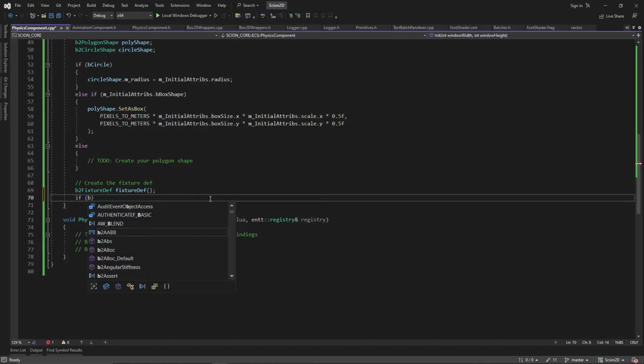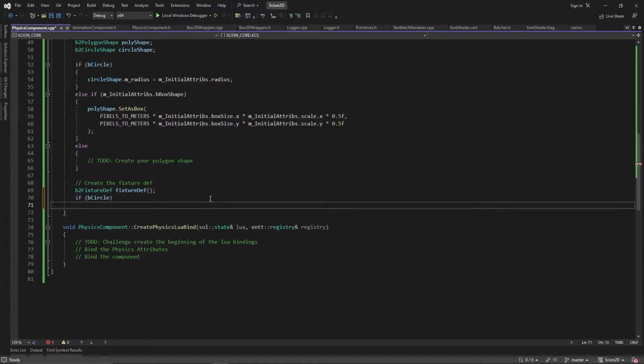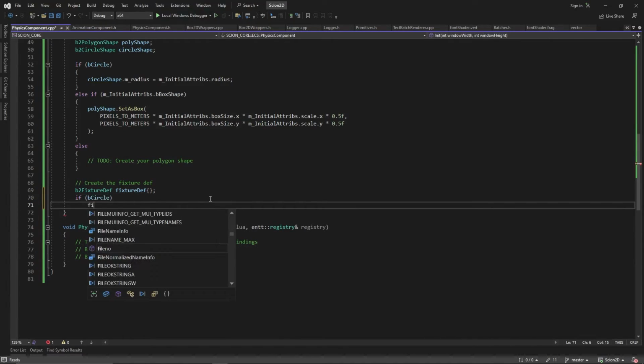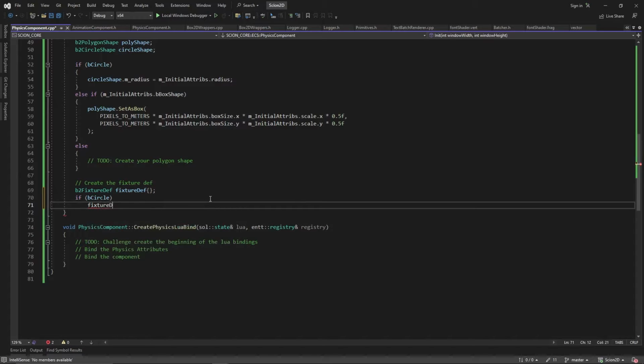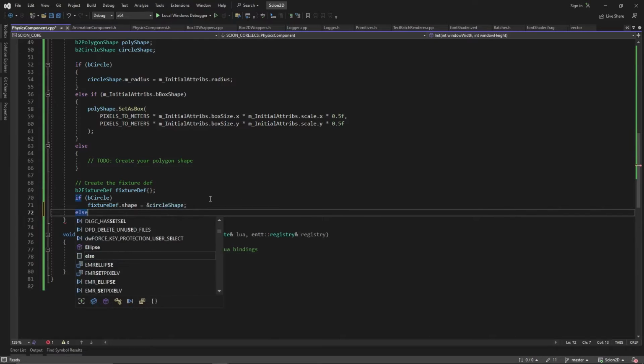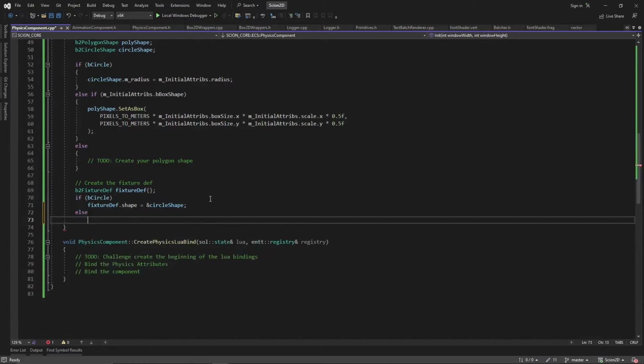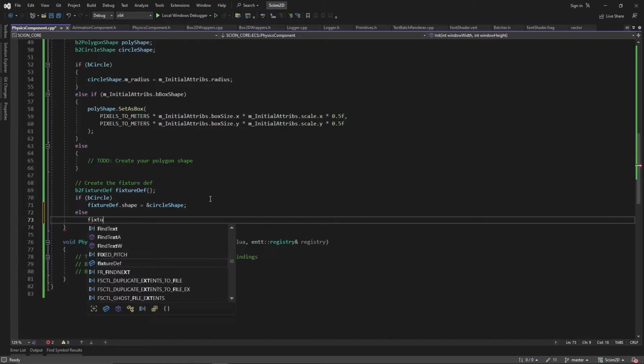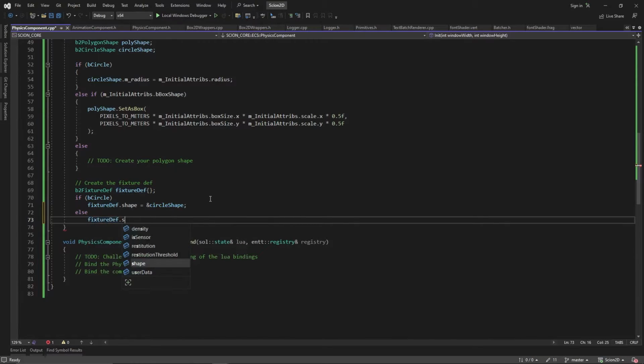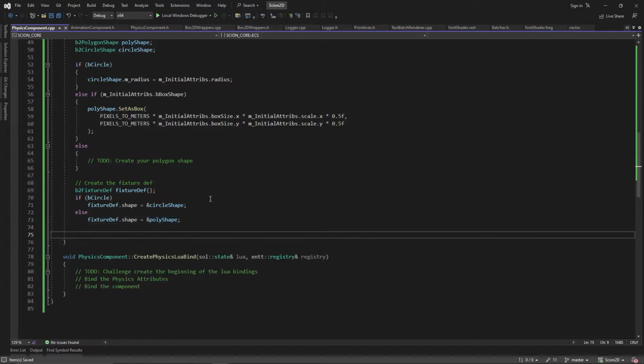So if b circle, we're going to want to set the fixture def shape to the address of the circle. Else, we want to set the fixture def shape to the poly shape.